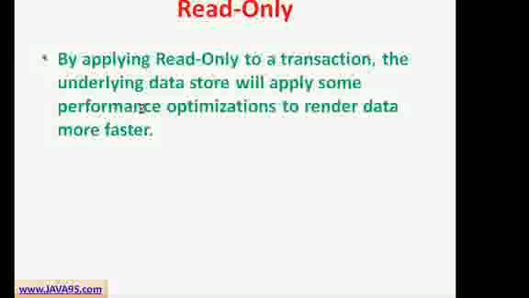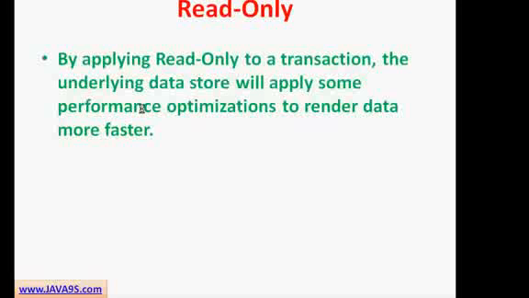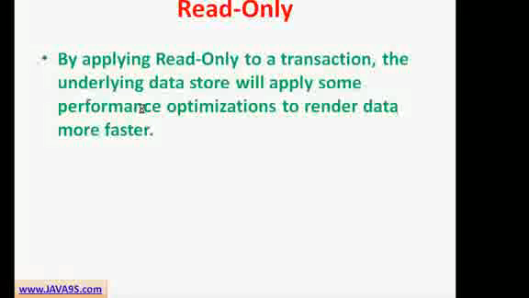Finally, read only. When you specify this attribute, you're telling the data source that my transaction is only there to read some data, so that the data source or database management system will make the transaction more efficient, or optimize the system so that the data is fetched as soon as possible. So read transactions will be given more preference, as the data will be needed as fast as possible.